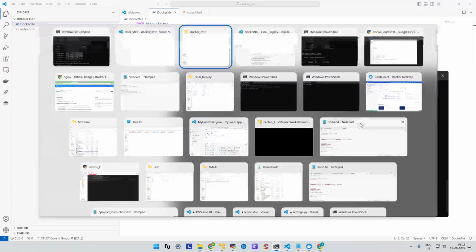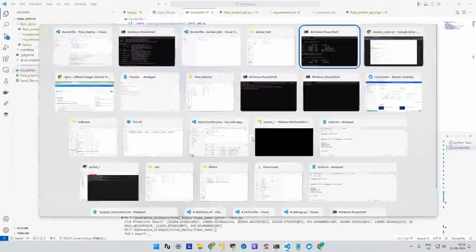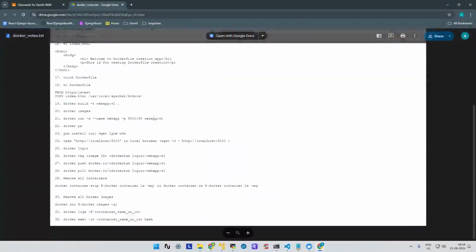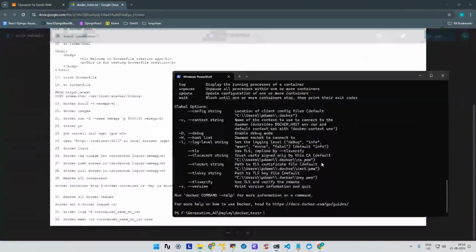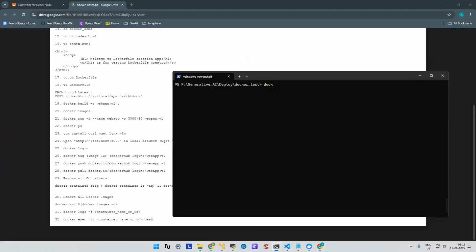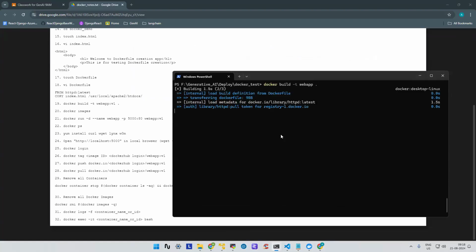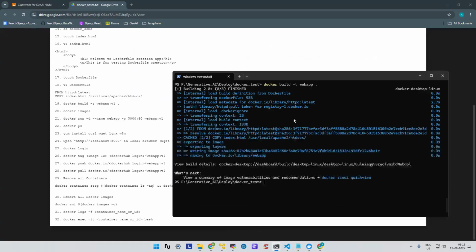What the hell is going on? Here's the docker build -t. Looks like I need to mention web app. Yeah. So it conflicts with this one. That's the reason. Now we got the image. Docker images. Now we got web app. That's the name that I've given. You can give any name you want, and then you can start running this.